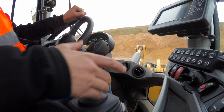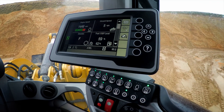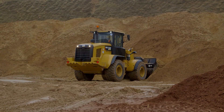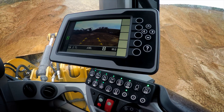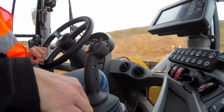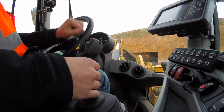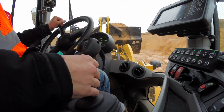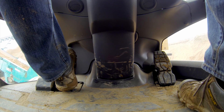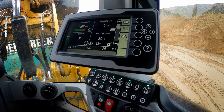It'll come down and catch itself, snub when it gets there, and I'm ready for the next pass. Now again, running at 1400 revs, as I approach the pile, I can give max RPM for max speed while I'm digging. Into reverse and back out, using just my left foot to modulate my ground speed control. Into forward, pull my implements. Nice controlled speed running at 1400 revs with throttle lock on. Use my left pedal ground speed control to slowly creep into the screener, giving a nice steady speed with that engine RPM locked at 1400 revs.